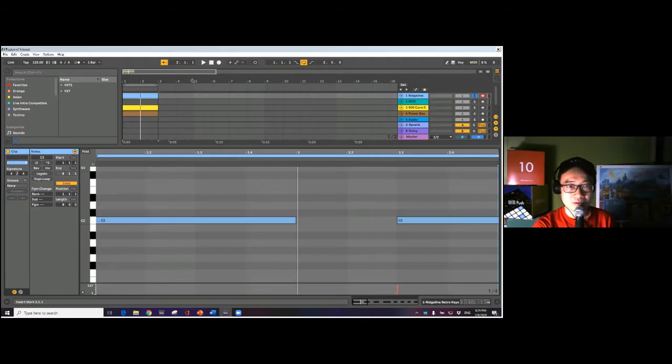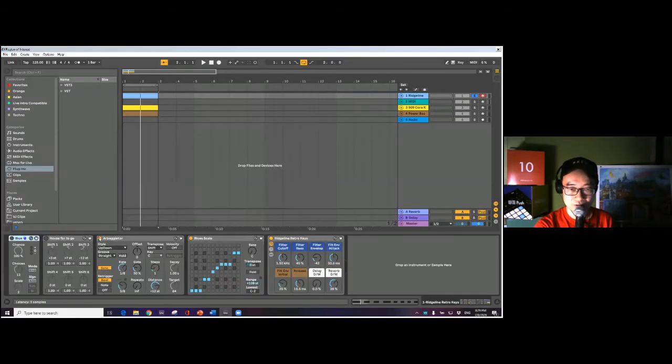And what I've done here is that I've added a bunch of effects. So let me switch them all off first so that we can take you through how each one of them works. So this is the instrument, the Ridgeline Retro Keys. This is part of the Singularities pack, which can play on the Ableton Live Intro as well. So don't worry, this is not reserved for Ableton Suite users. Everybody from Ableton Live Intro onwards can use the Singularities suite.